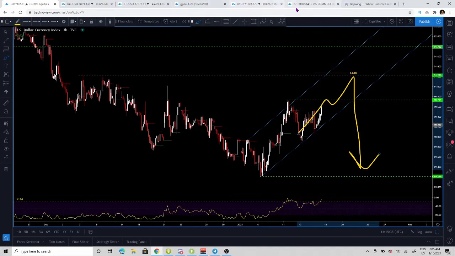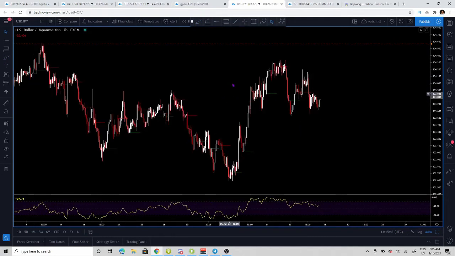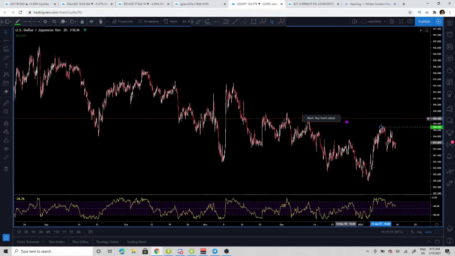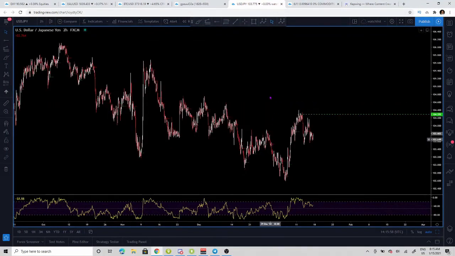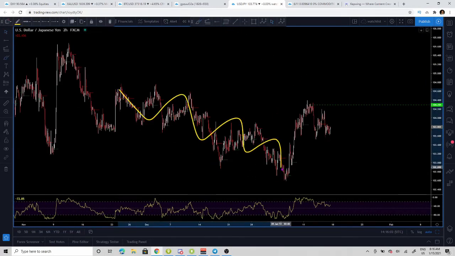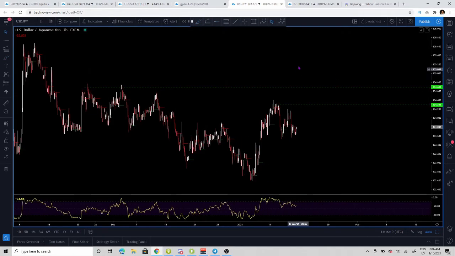Now let's go back to the US dollar Japanese yen, right? Because this was the main focus of the video. So the US dollar Japanese yen seems to be, now this is an alert that I have on my chart. I'm going to delete it. So again, because of how choppy this market is, it's quite hard for us to look for some levels.